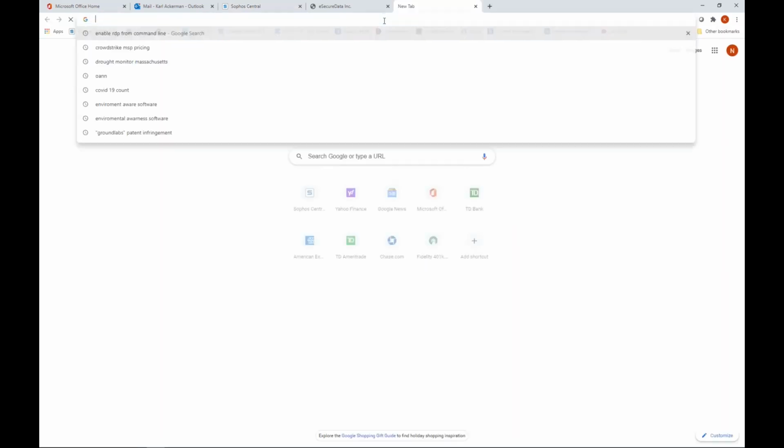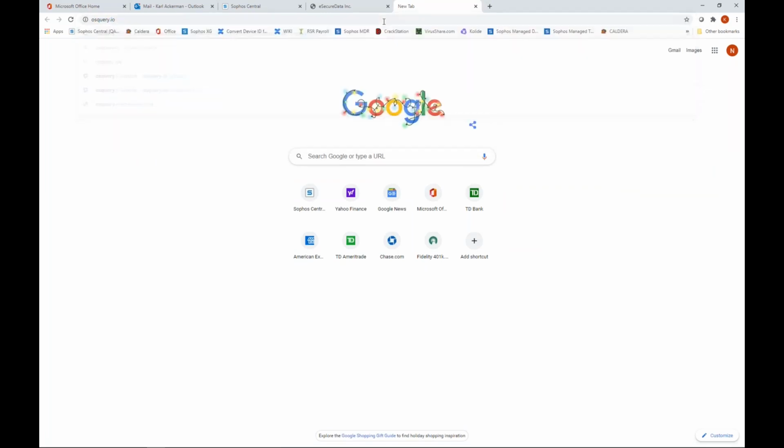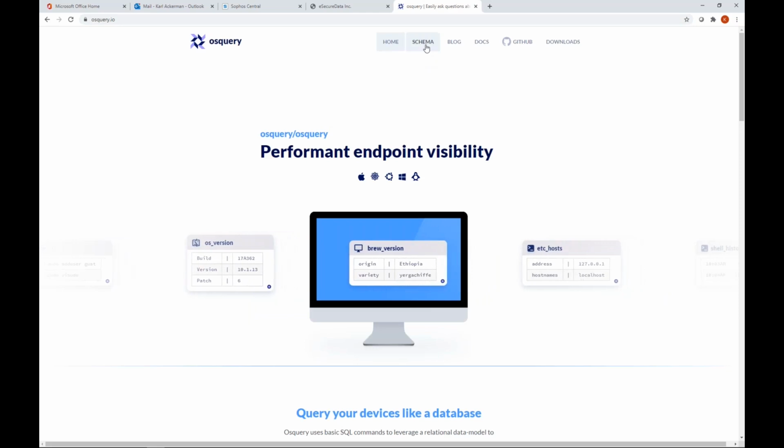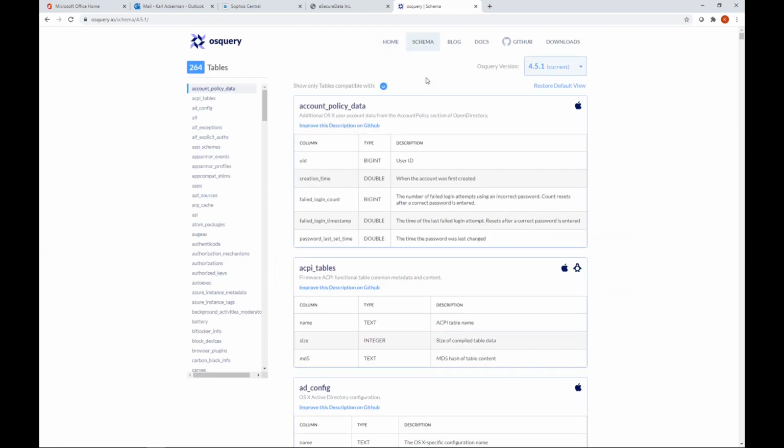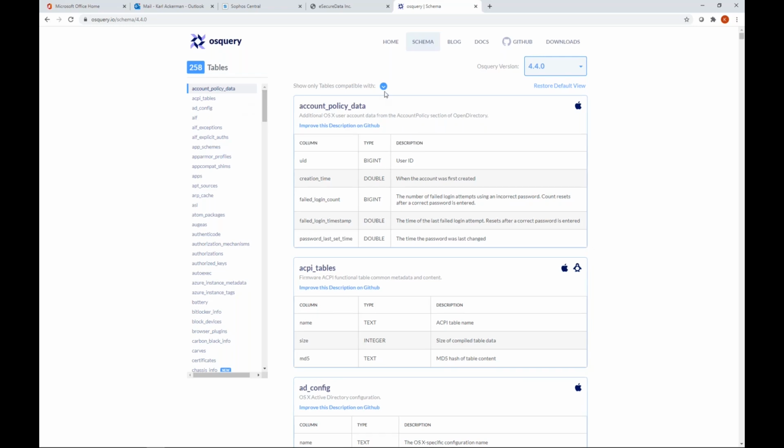And what's important is because we're leveraging OSQuery, it's an active open source project, and we're snapping to the current version of OSQuery about once a quarter. So as OSQuery continues to get extended and more tables get added to it, you'll see those become available in Sophos. So if we want to look at the schema available in OSQuery, I think we're right now on 4.4, maybe going up to 4.5 at the end of the year. You can see 258 different tables that are available.